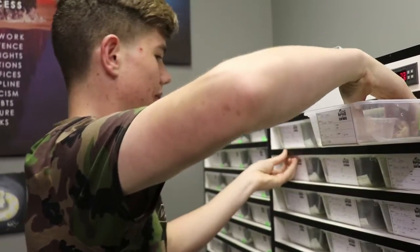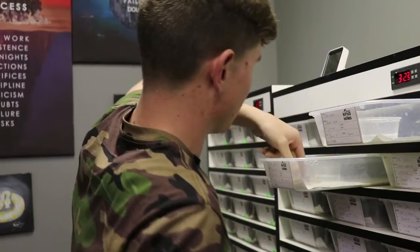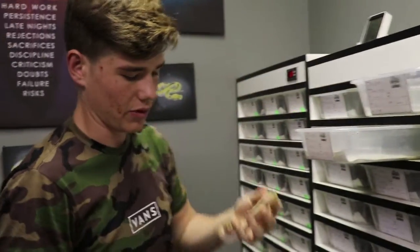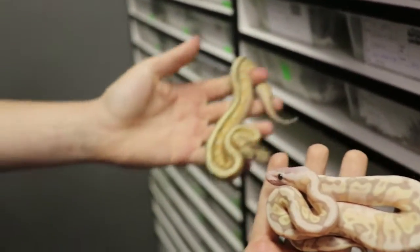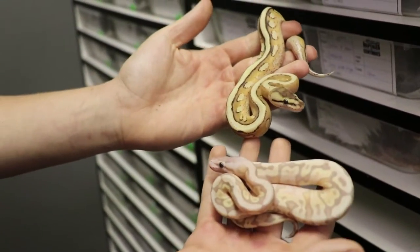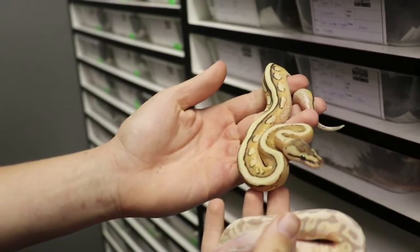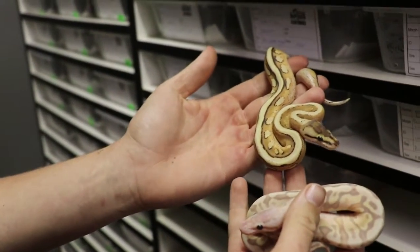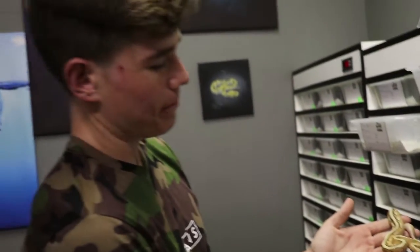We hatched a banana inferno. Also two very nice combos. We hatched the banana inferno here on my right hand side, and we hatched the hidden gene Woma super stripe female. I must say this is probably one of the prettiest codom combinations I've seen, and I'm super excited about this little girl. I have not decided if I want to keep her, but I'll try and hold on to her as long as possible.